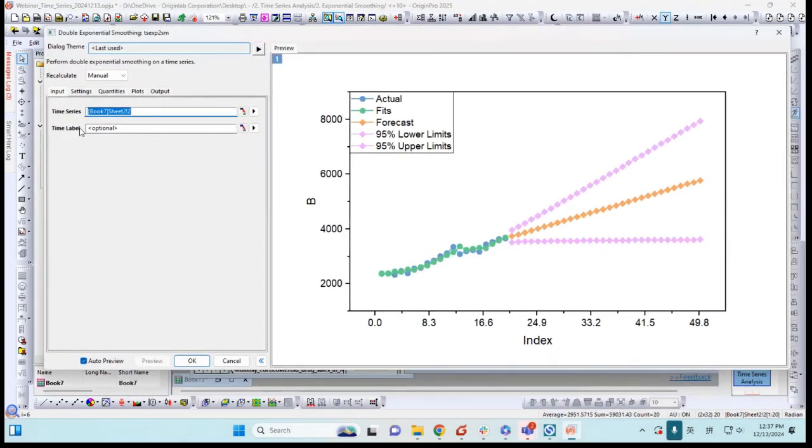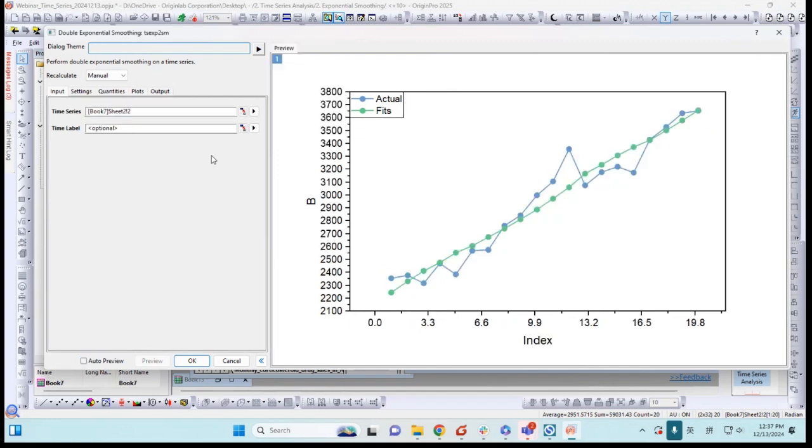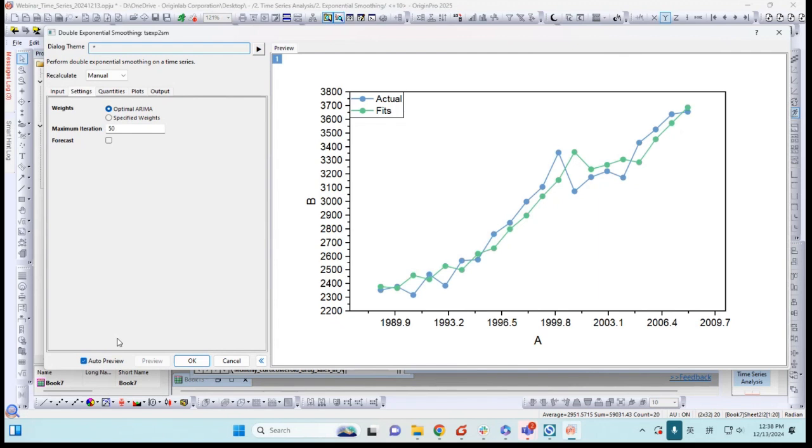So again, I specify the input data. Let's just turn that back to the default. Under the settings, this time I need to specify two fitting parameters, level weight and trend, and you can also say I want to calculate them by the optimal ARIMA. I need to turn on the auto preview.